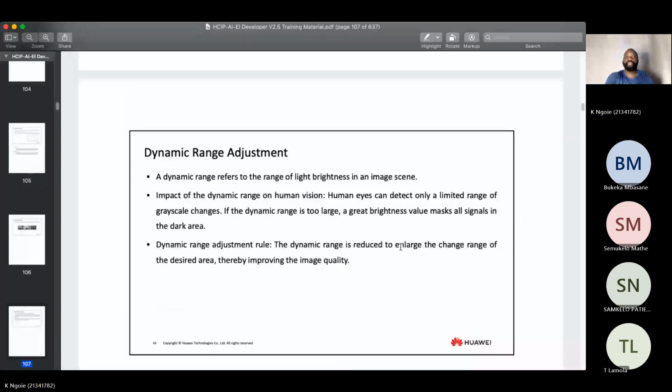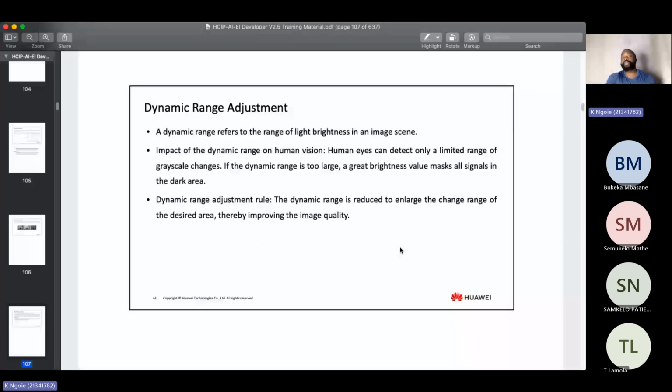All right. The next thing will be the dynamic range adjustment. This refers to when you're having an image, a picture. Sometimes with the same phone, the same camera, everything the same, you don't always get the same pictures, because the lights around the image also determine the quality of the picture.